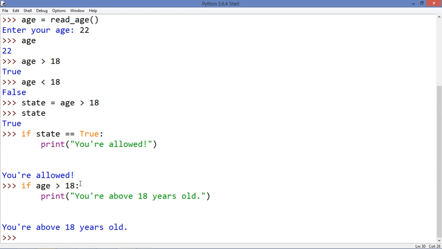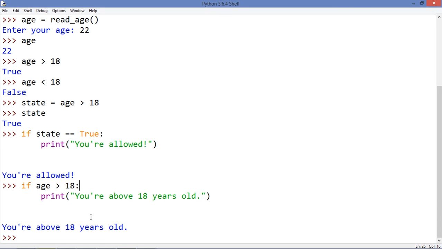So that means that this condition, okay, you guys have to remember that age greater than 18 is going to return a bool value, and that means that we pretty much have just something like this.